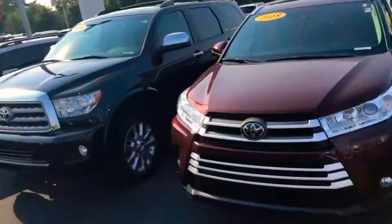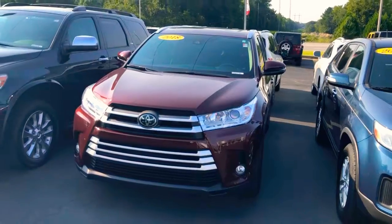Howdy, Laura — DJ Nelson here with LaGrange Toyota at 1221 Lafayette Parkway. I've got some information showing that you were checking out some 2018 Highlanders, and I've got a couple in stock. I want to go over one with you — I've got one right here, a 2018 XLE Highlander.